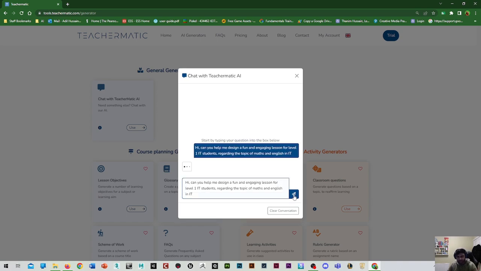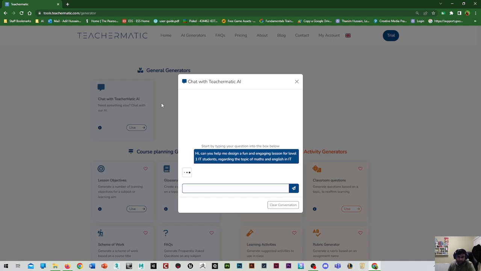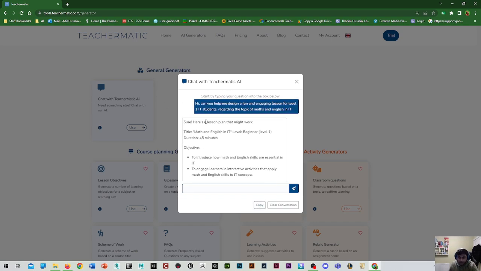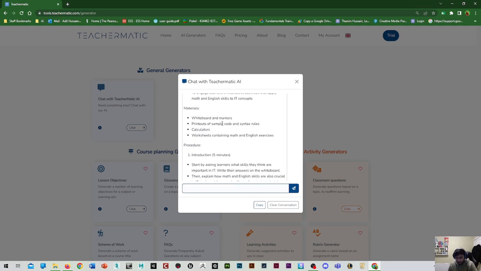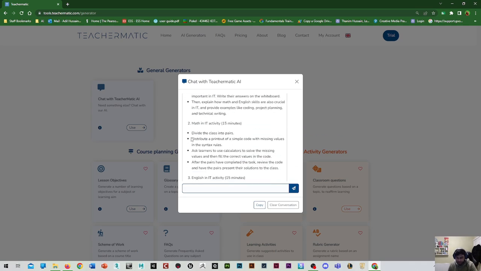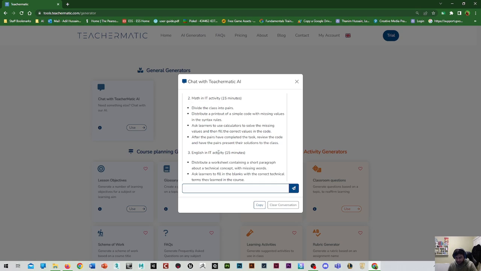I don't know, something like that. Let's see what it does. So as you can see, I managed to write maths and English very similar to how ChatGPT does its manoeuvres in terms of breaking it down.